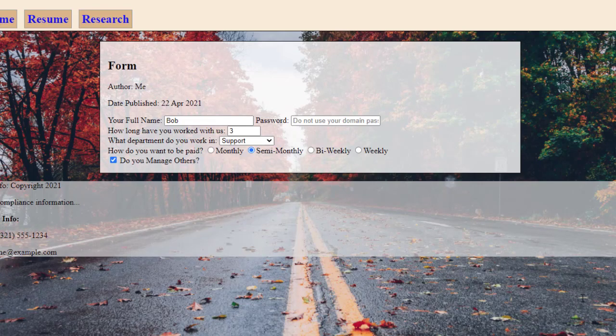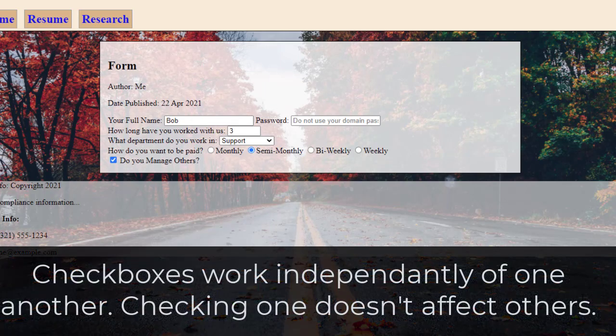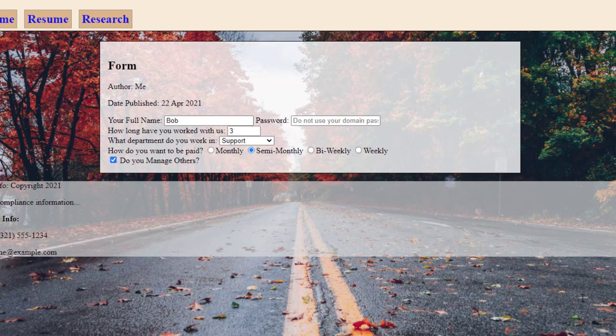So it's very easy to create a checkbox, very easy to work with them. If I have multiple checkboxes, each one needs its own name because they'll all be referenced individually, and each one can be checked and unchecked individually. I don't have to worry about grouping them together like I do with a radio button. And so that's how we'll use checkboxes in an HTML form.